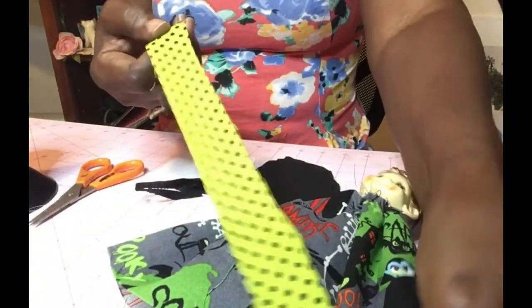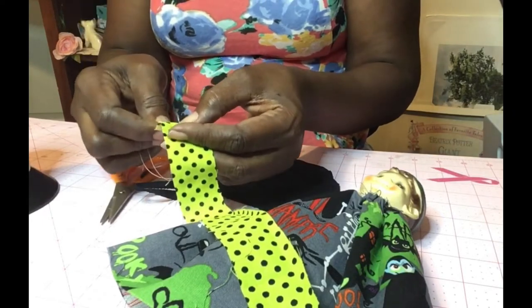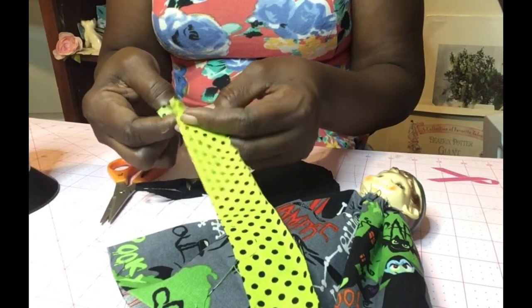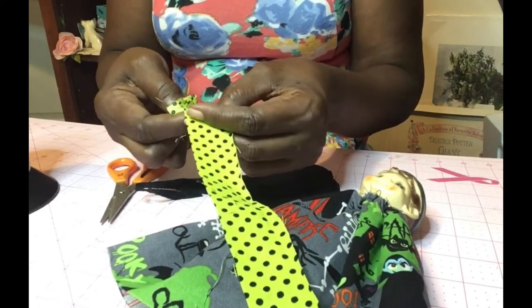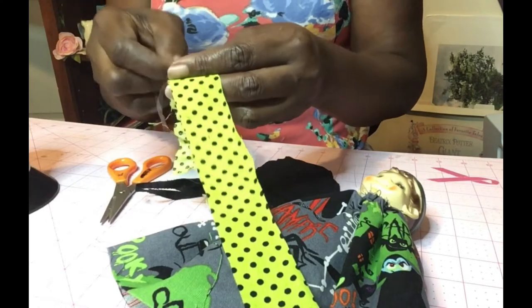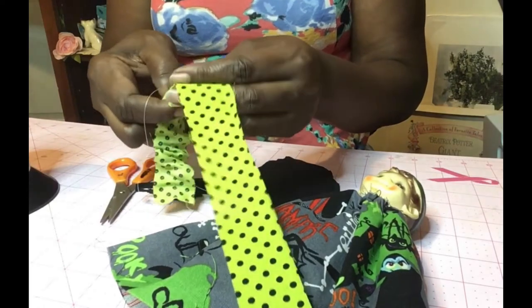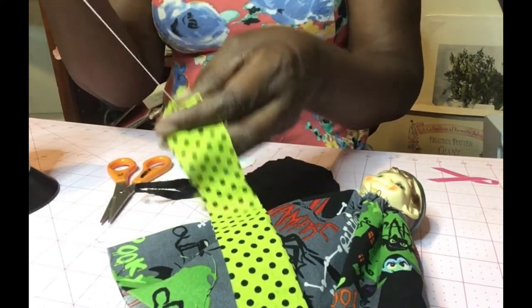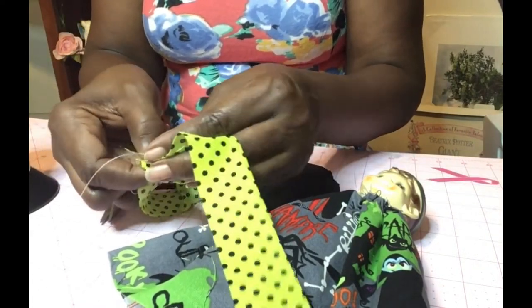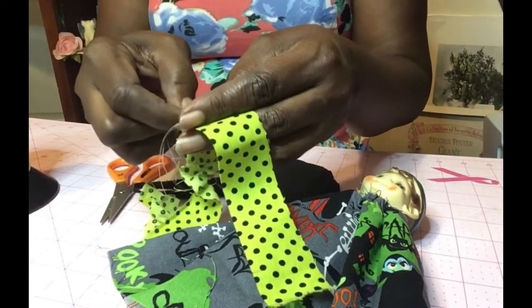The next thing I gather — using this polka dot fabric I'm making a ruffled collar. Basically I will be doing the exact same thing I've done at the top of the dress: I run an in-and-out running stitch and go all the way down. This is in actual real time so you can see — basically you can make this whole thing in less than an hour. I'm using a strong thread again.